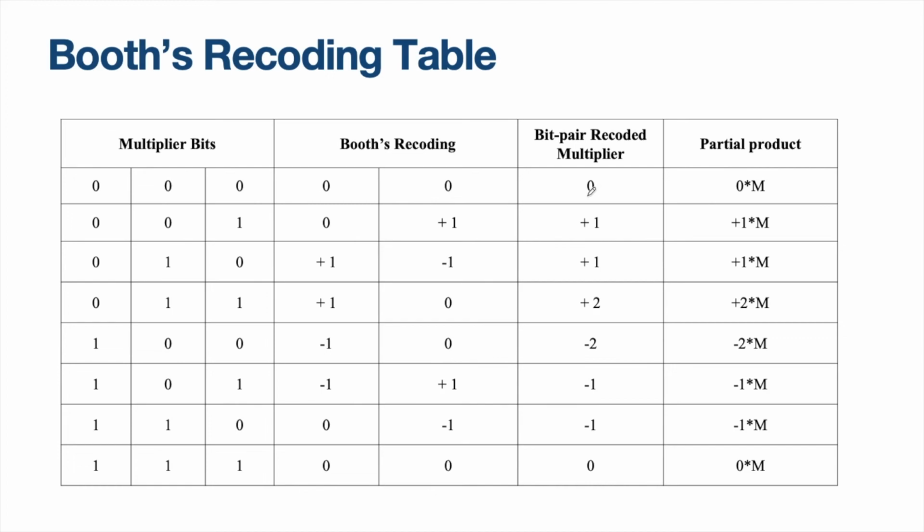So what happens in the problem when we are multiplying using modified Booth's algorithm? Instead of using the original multiplier, we will be recoding the multiplier to this form and then multiply with the multiplicand. So in order to obtain the partial product, this is a multiplier, equivalent multiplier value 0, which will be multiplied with the multiplicand M. Similarly, we have to multiply the multiplicand with plus 1 in order to obtain the partial product. So this is how we have to write the complete table, and we can have this as a backup while performing modified Booth's algorithm problems.